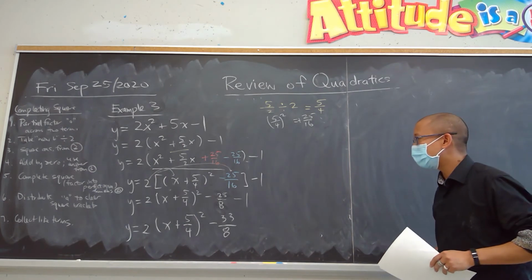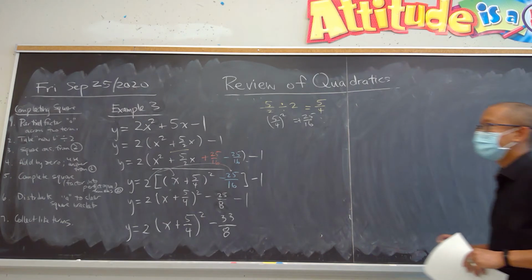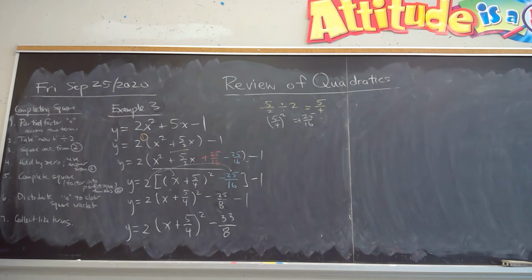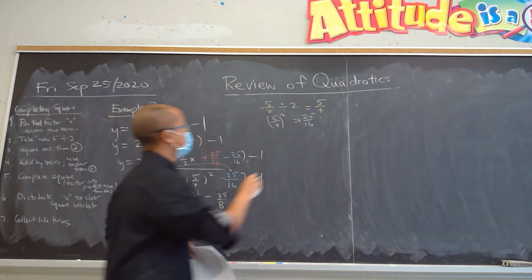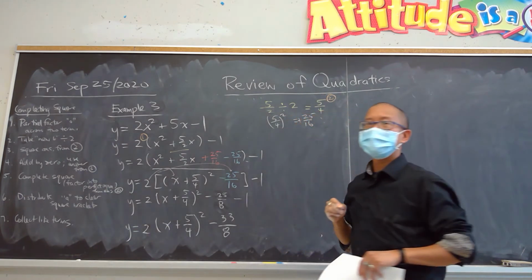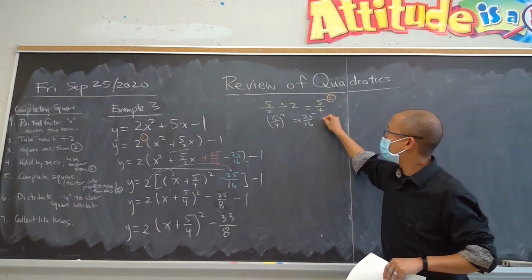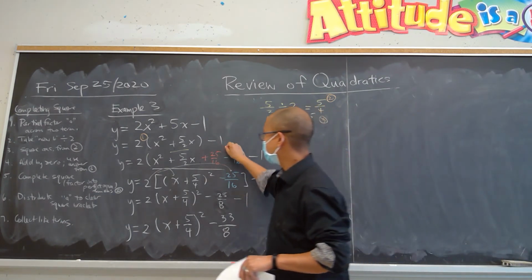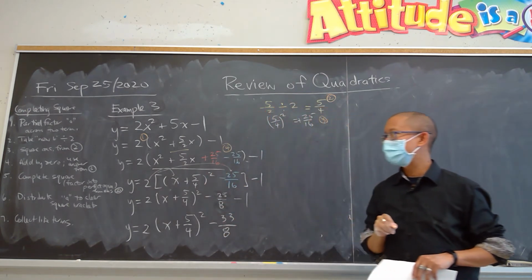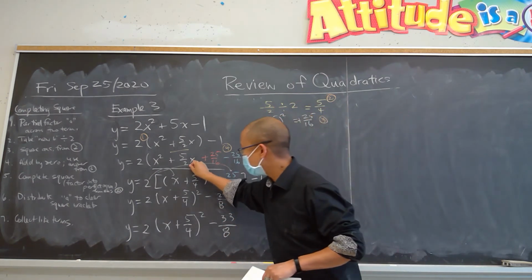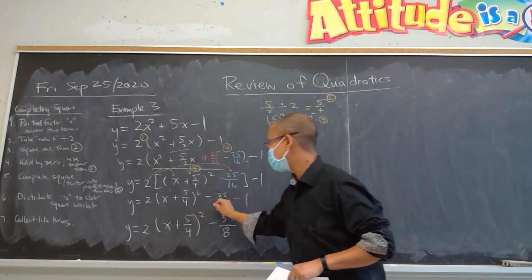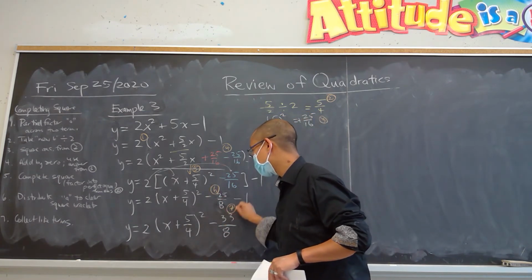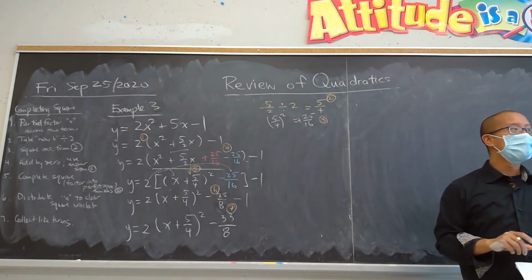And so one more time, let's annotate this so people can see. This is the first step. Partial factor the a across the first 3 terms. This is step 2. Take that new b, divide that by 2. This is step 3, squaring. Don't get me wrong. You can all obviously consolidate. Step 4 is right here, the adding by 0. Step 5, completing the square, is this direction here. Step 6 is actually this distribution, so that's why we get this answer here. And step 7 is right there by collecting the like terms.